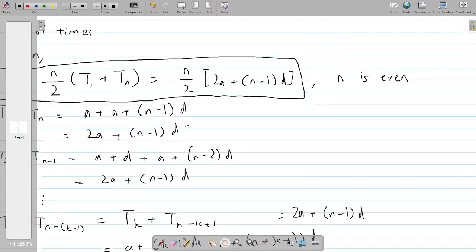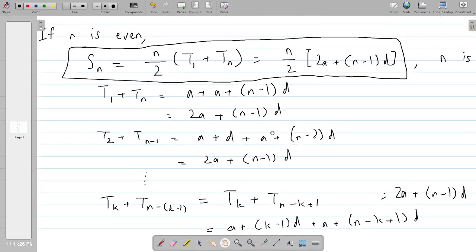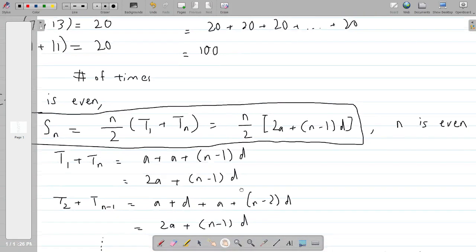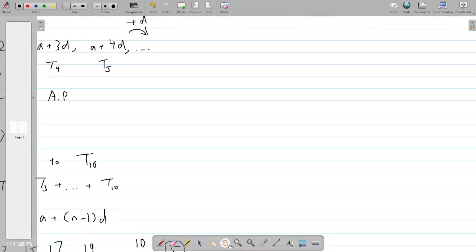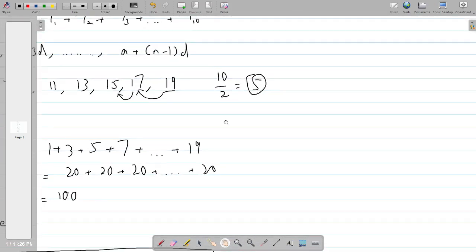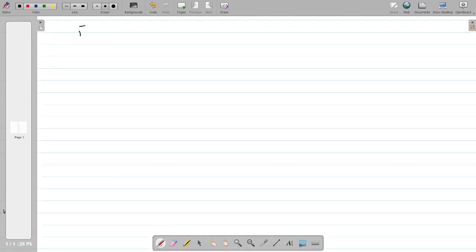Right? Now, this may be a bit anticlimactic because we only dealt with when n is even. So let's look at the alternative. What if n is odd? If n is odd, then we would have a leftover. Actually, 1 leftover exactly. Because if n is odd, then we're actually going to get n minus 1 over 2 pairings and then 1 leftover term.